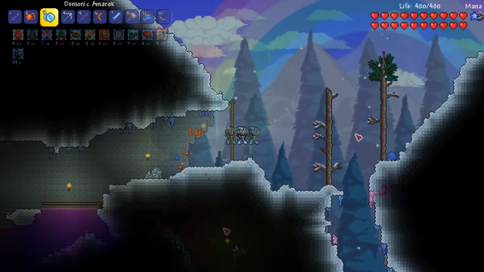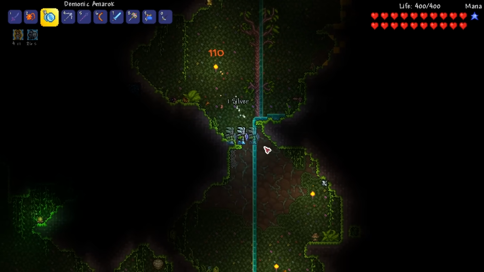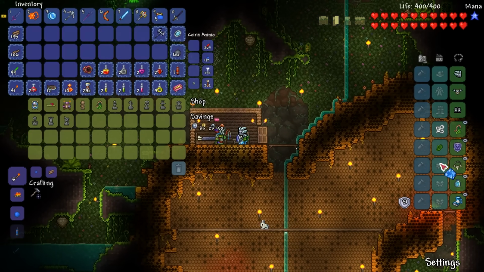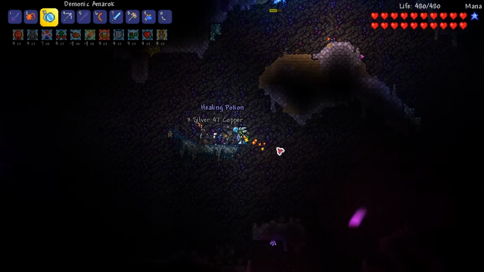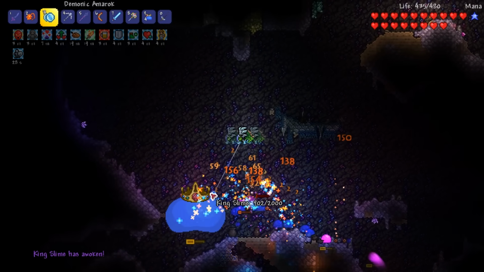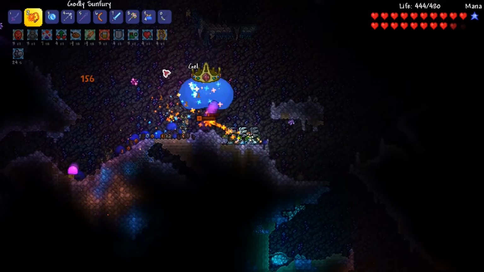farm even more items. I'll need some more mobility before tackling the hard mode mobs underground, so I head to the jungle and purchase some leaf wings from the witch doctor. Next I need to collect some souls of light and night, so I start with the underground Hallow. I can use the same King Slime trick, as all the slimes it spawns can drop the souls I need.